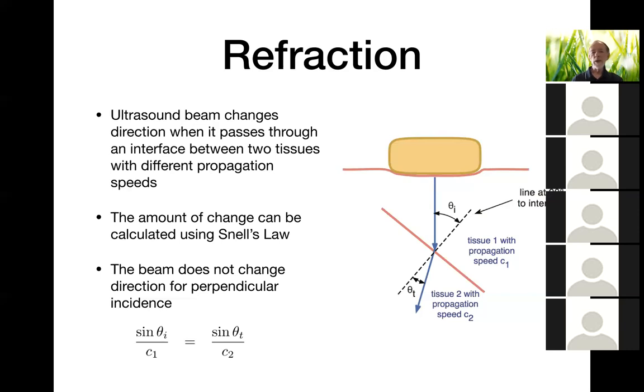Now, refraction is generally pretty unimportant. It can cause minor distortion of the image, but I emphasize minor. But there is one particular artifact, which I think we'll be talking about next term, which is known as the ghost artifact or the refraction artifact, and that can be quite significant. So it just occasionally jumps out at you and produces a potentially very misleading artifact.